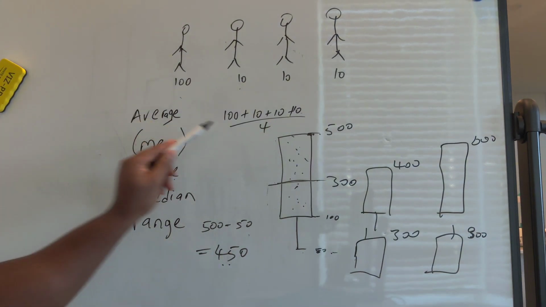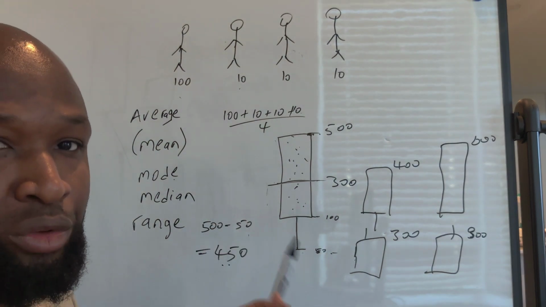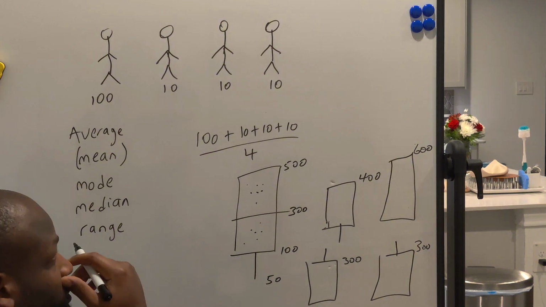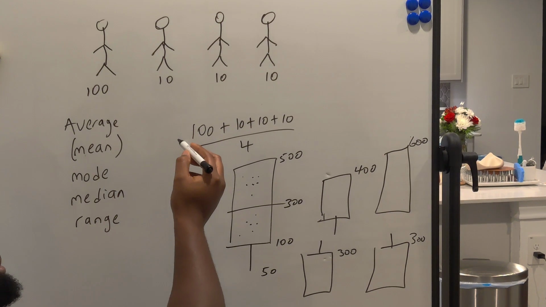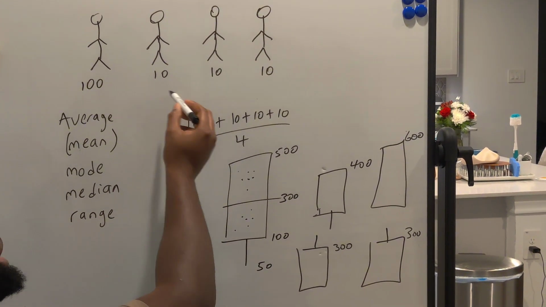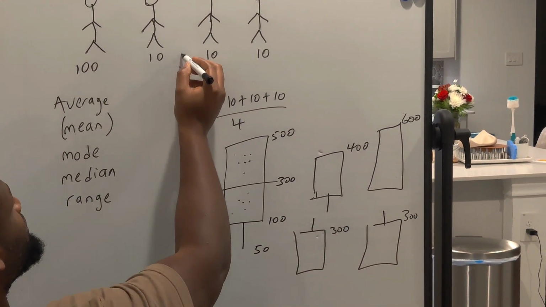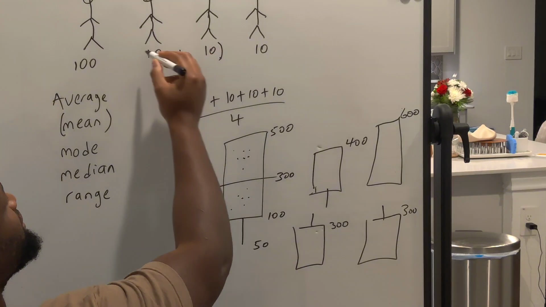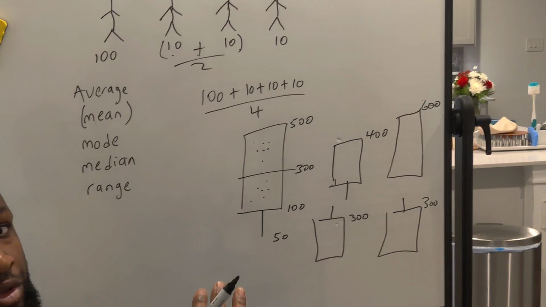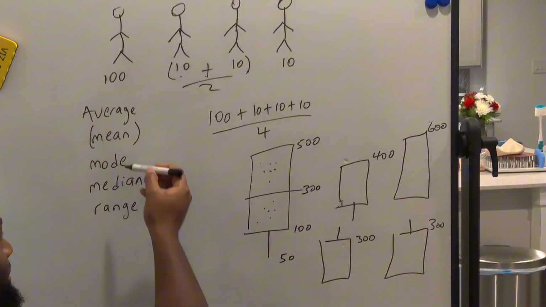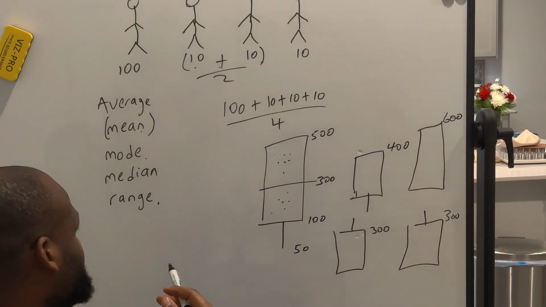So I've explained the average, which is if we add all the prices together and divide by the number of people, that's the average. Then, if we're going in a consecutive manner, the median is basically you add up the two in the middle. So it will be 10 plus 10, and we divide by 2, and that will be the median. But that's not used very often compared to the mean, the mode, the range, and several other indices that we have out there.